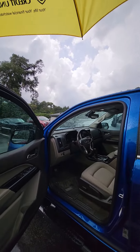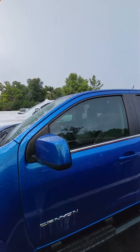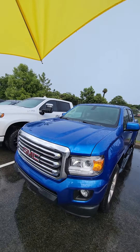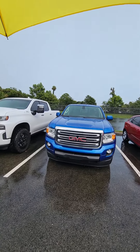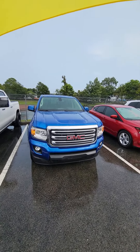If you have any questions about this beautiful vehicle, please do not hesitate to give me a direct call at 386-236-5128. Again, my name is Mauricio Ricciato, following up with the 2018 GMC Canyon. Please come on down to 998 North Noble Road, take a test drive, make the vehicle yours — it's looking for a new home. Have a wonderful day.